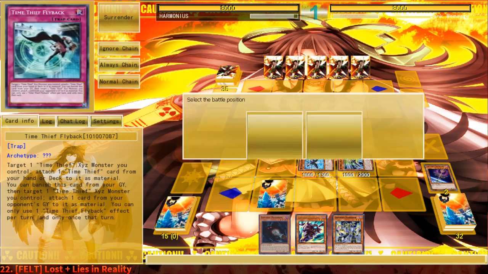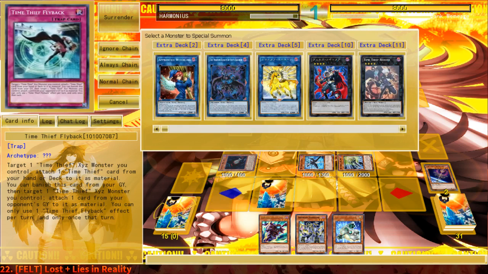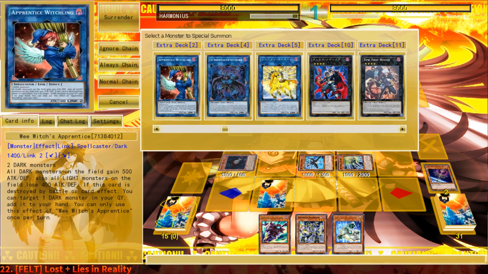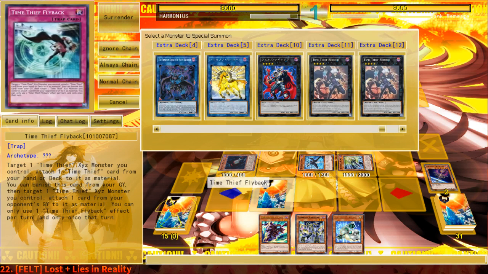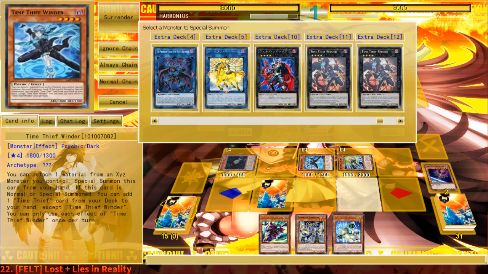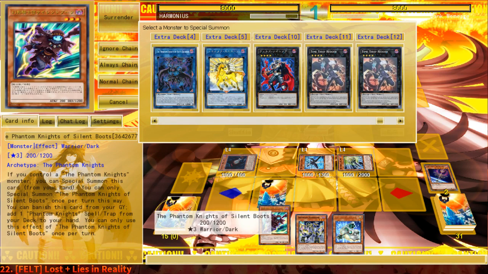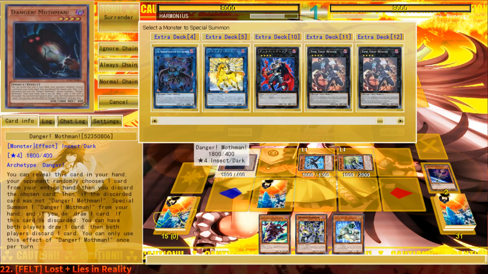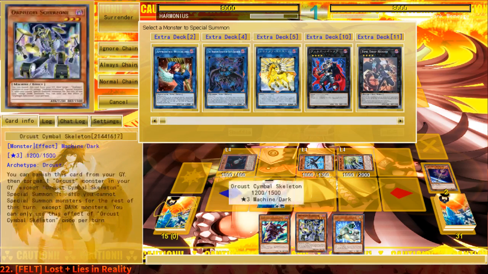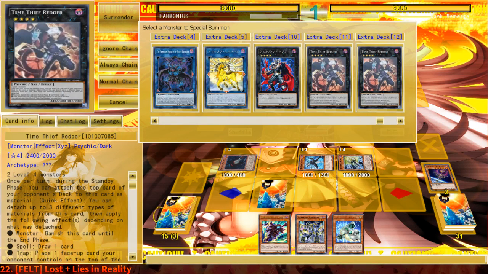That was pretty okay. That was a bit late. In this scenario, it might already be smarter to just go and pass on one redoer. Yeah. I mean, we could go for Phantom Knight's Grusty Bardish, Special Summon Silent Boots, but we don't have any follow-up there. This is why we probably should try running Wielder. But I think we pass on the redoer here.